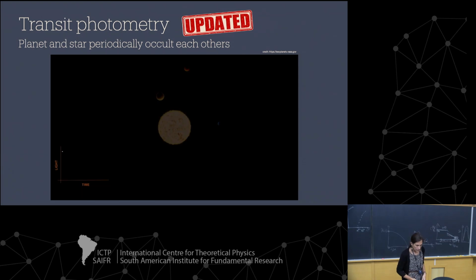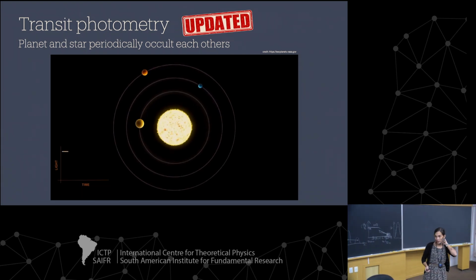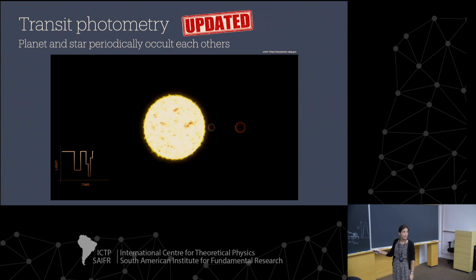Okay. So the other update was this one, because it really bothered me not having shown the light curve. So when you have the first planet that is just crossing along the stellar path, you have the depth. But then the moment you have a second one that is crossing, you have a second transit depth, and then you have a third one. So it's basically summing up the signal.